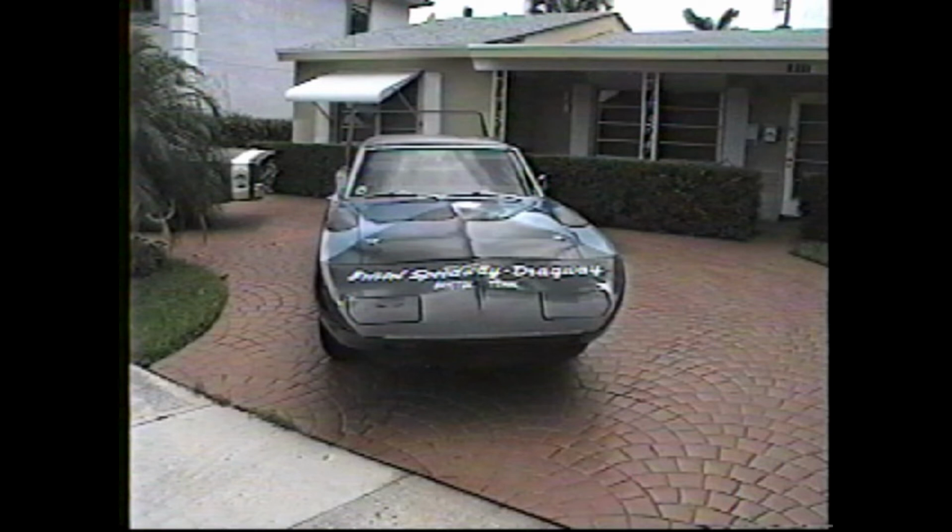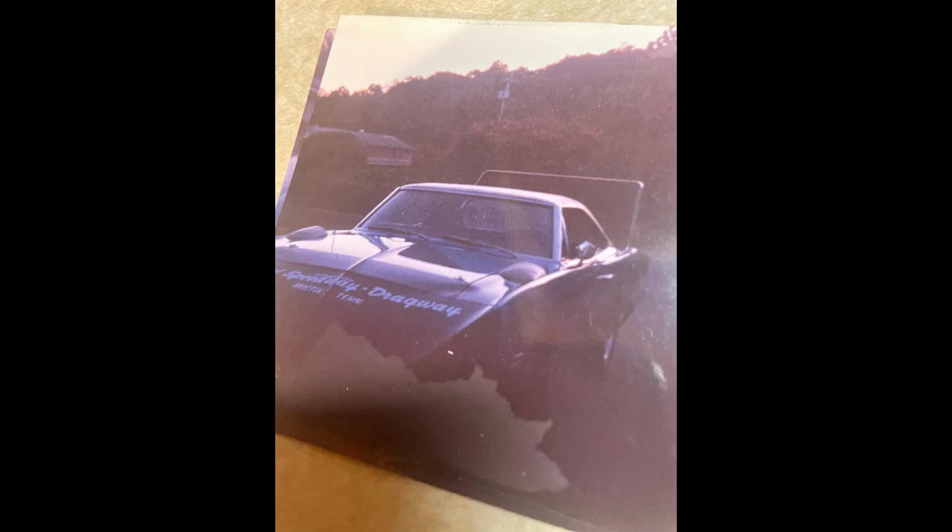It was painted up when we got it. You see the photos here. These are actually still shots of a video the two previous owners to us sent us when he had the car. It gives you a pretty good idea. We'll come back to these in a minute. And these are actually photos of the car when we got it. These photos are kind of hard to come by. I actually thought I'd lost them for years. I was going through some of my parents' stuff a while back and found them. I took pictures of them with my cell phone, luckily, and now have somehow lost them again.